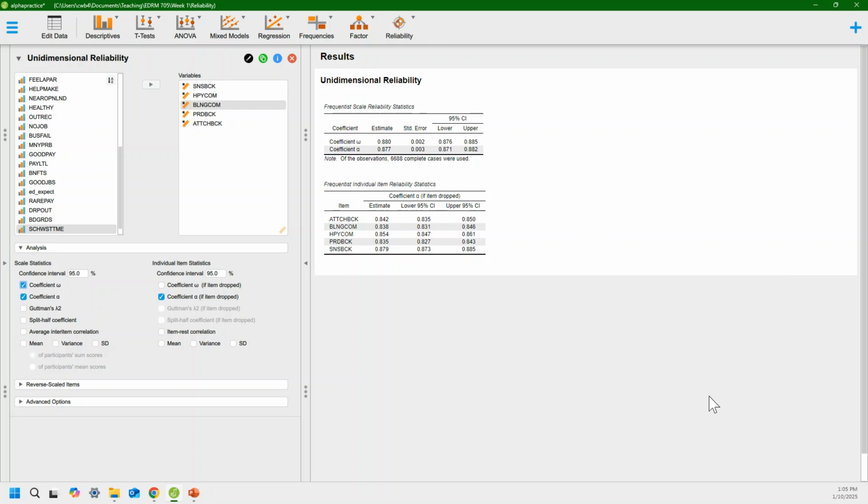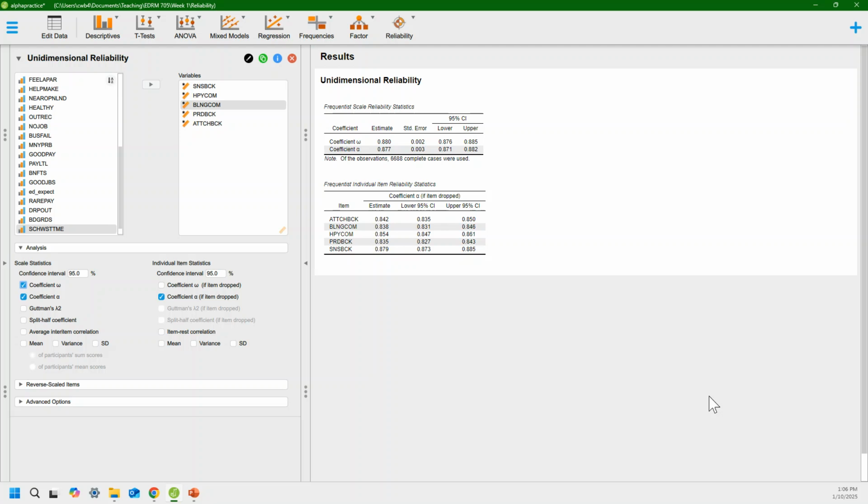Right now, we're kind of in a shift of paradigm, right? Some people may say report alpha and omega and their confidence intervals to show evidence that the items you're using in your study have internal consistency reliability.